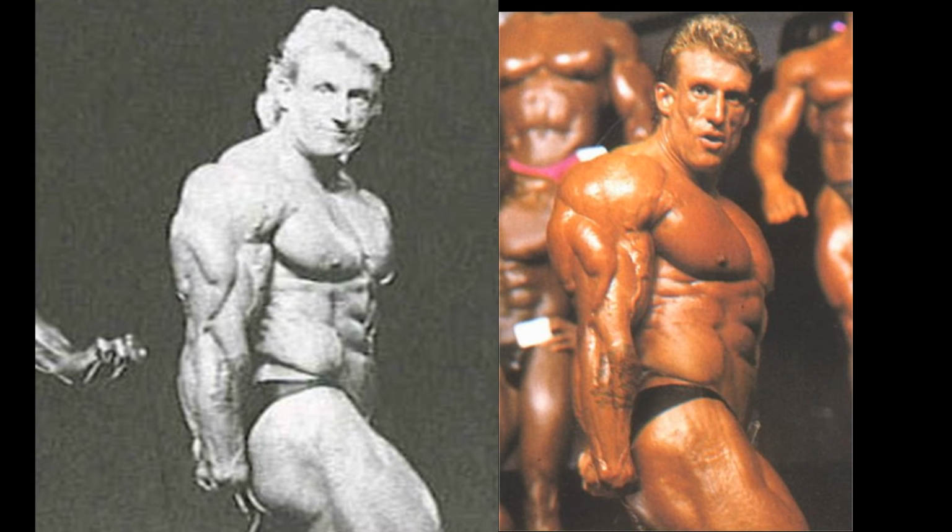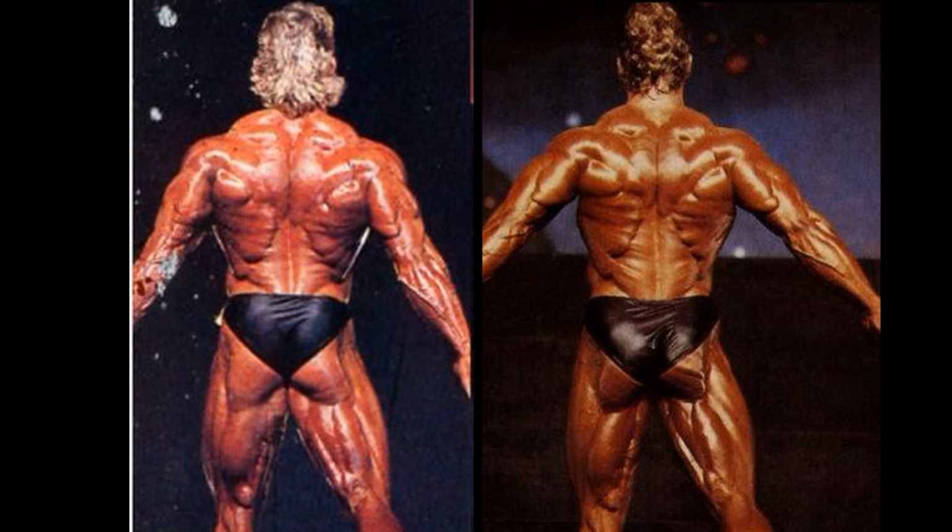Wow. And not to mention the meat that he packed on those delts, and even the pecs look displayed a lot better here. Did he put on the muscle? Who knows? His display means everything. And that goes to show you, in bodybuilding, it's all about the illusion of the muscle. Dorian Yates, not known for having a huge tricep, but throw it all together in this side tricep pose, and he dwarfs almost everybody. So 92 is the better version so far. And judging by this comparison, I am 99.9% sure that 92 will be the year advancing on in this tournament. Of course, we still have a couple of poses left.